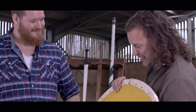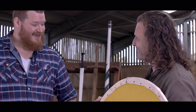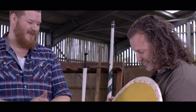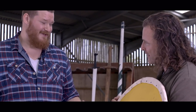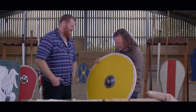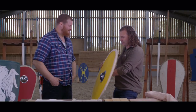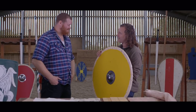You think a shield is just basically a lump of wood that stops you getting hurt, but in fact quite a lot of engineering has gone into it. It's the simple engineering that everyone takes for granted — it's greater than the sum of its parts. And if it doesn't work, you've got problems; it needs to be functional at the end of the day. Let's go and try this out, because it's all very well theorizing about it — let's go and have a go and see what shields can or can't do.